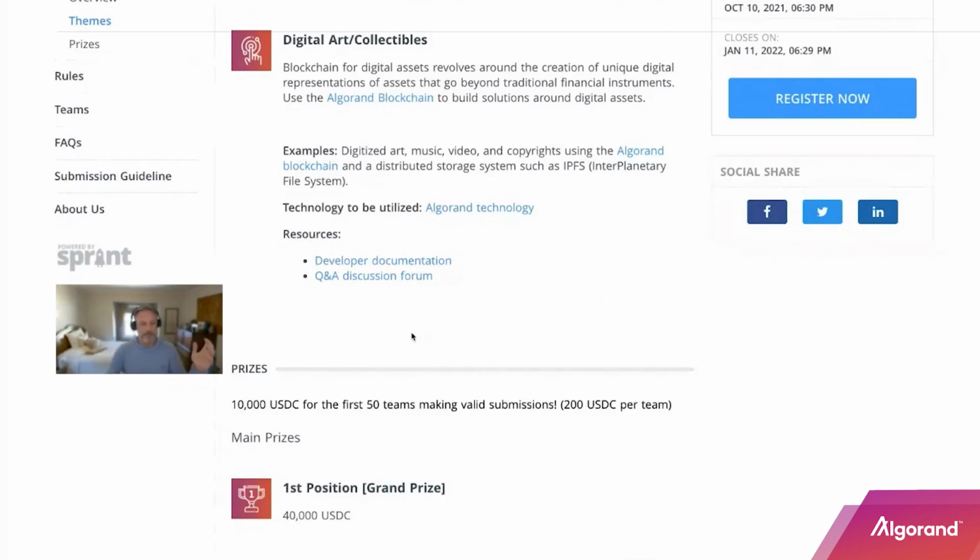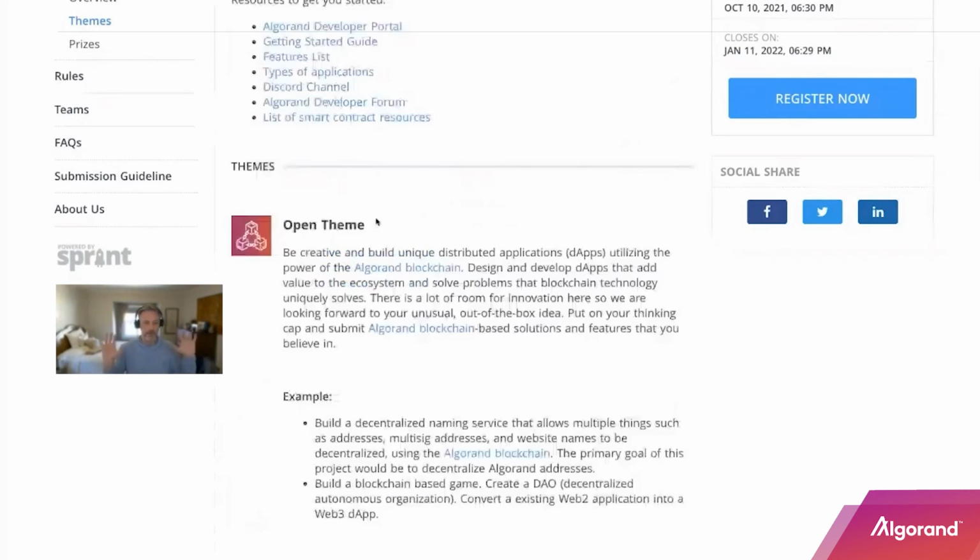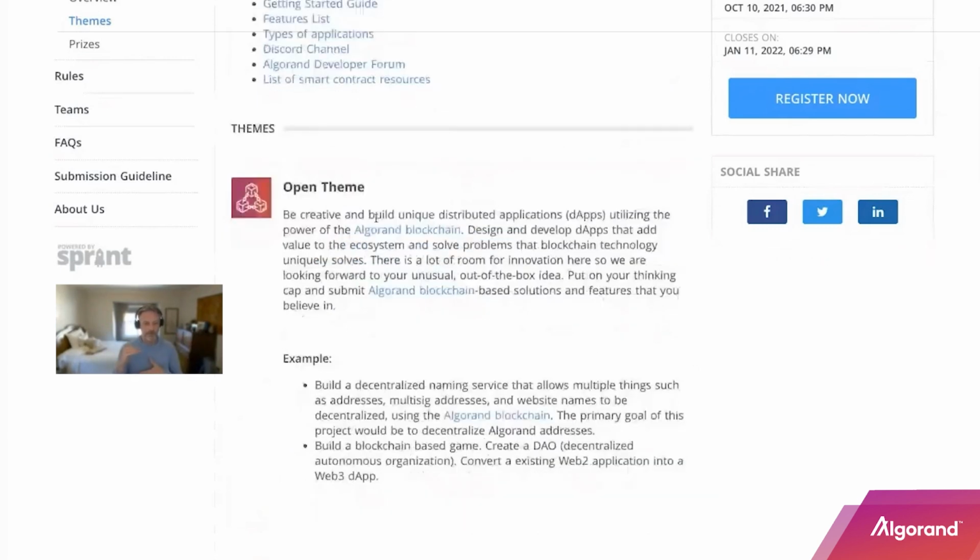And then I'll go back up here to the open one. The open one is something that doesn't fit into either one of those other tracks. So we've got a couple of examples here. Building a decentralized naming service that would match, say, an address to a simple name, so that you could send to a name rather than sending to the Algorand address, but behind the scenes that would be linked together so that the transactions on the network go to the address.